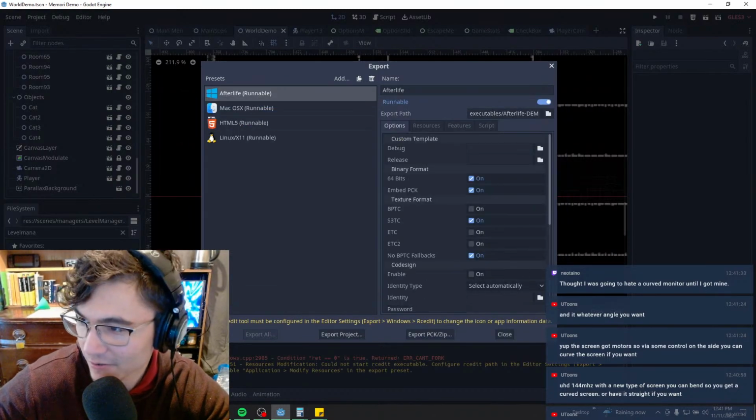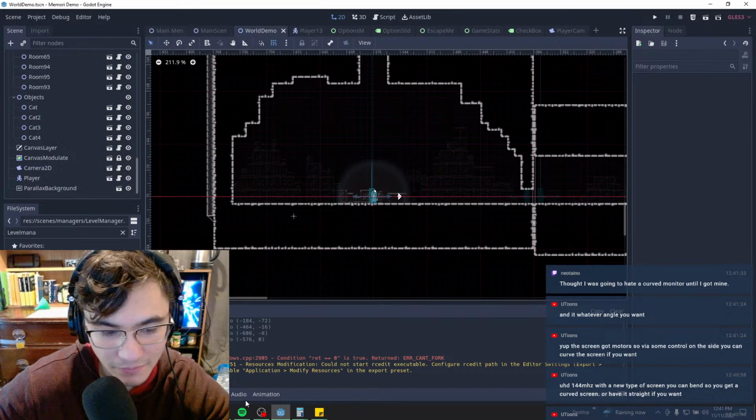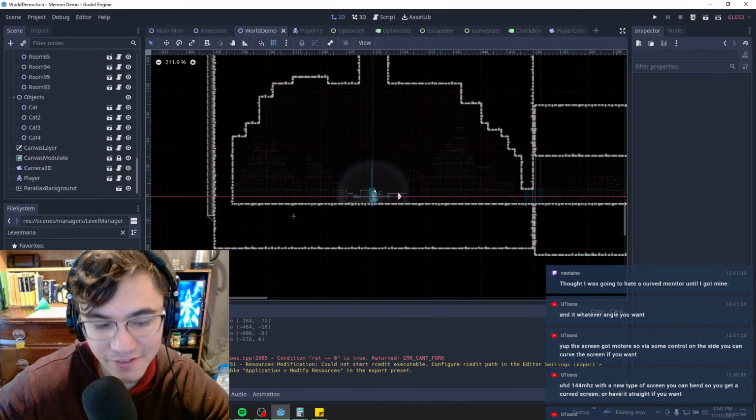Oh yeah, Neo has a crazy curved monitor. That monitor is like the size of two of mine.